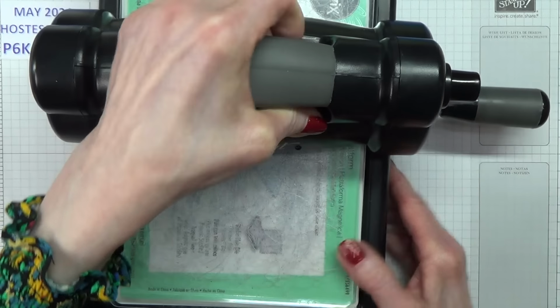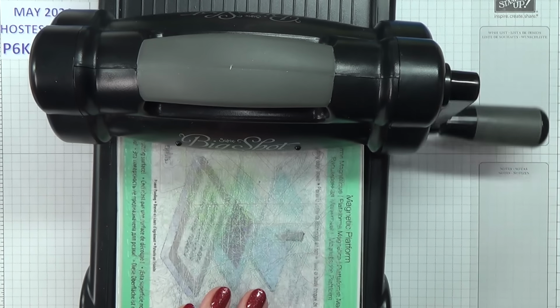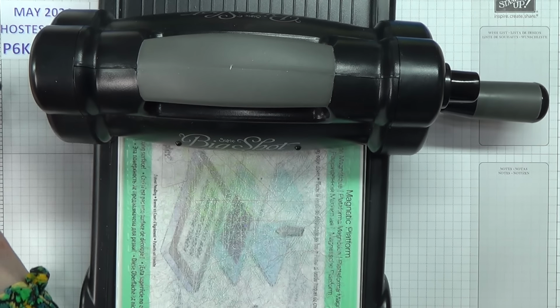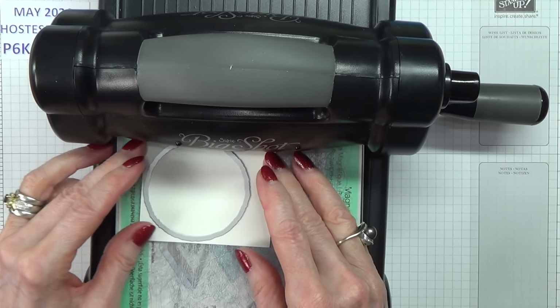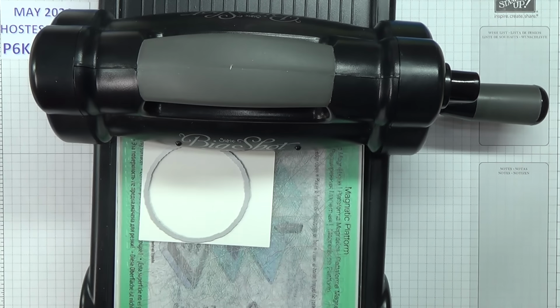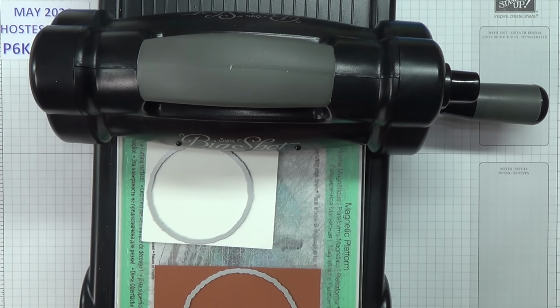Right, let's do this. There we go, that's beautiful. Let's move it in a bit. And that's beautiful too.